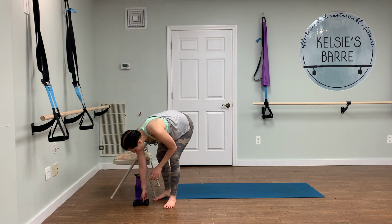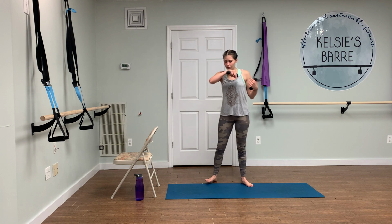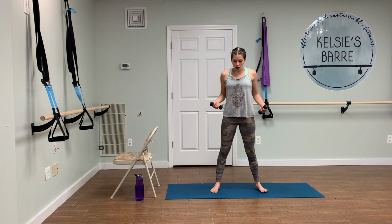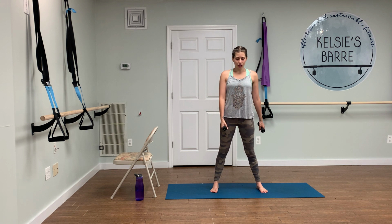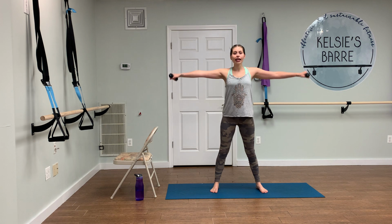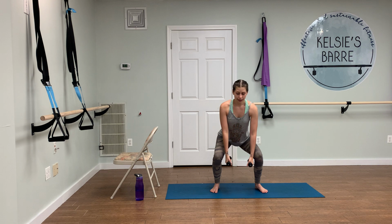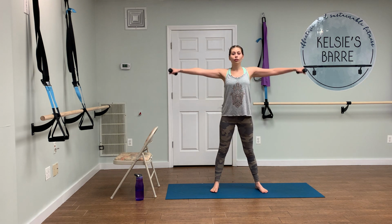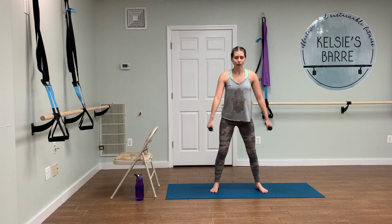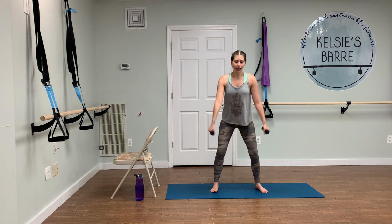All right, so one light weight in each hand. We're gonna start with a little combo, adding legs and arms into it. So all we're gonna do is make a little squat down, and then inhale, raise up to a nice lateral raise. So exhale, drop it down, sink down low. Inhale, rise it back up. Nice and slow and controlled. No need to rush. I know it doesn't feel like anything yet, but believe me, it will.